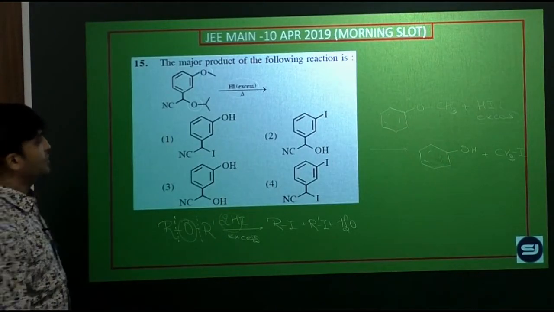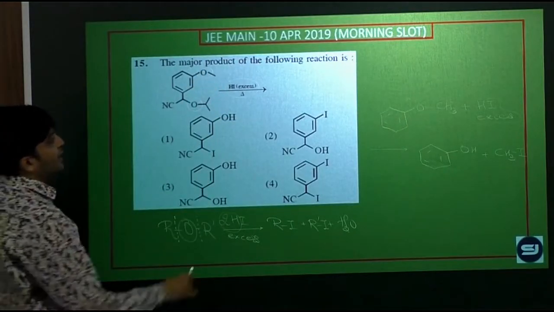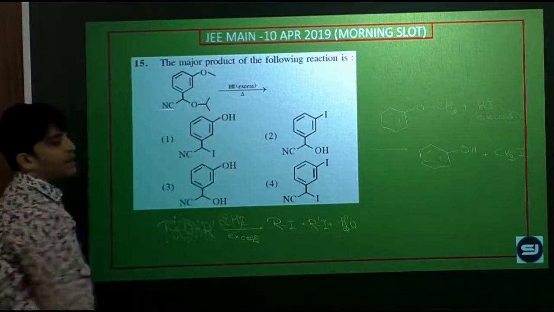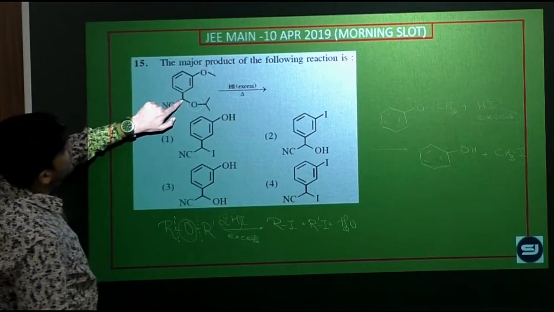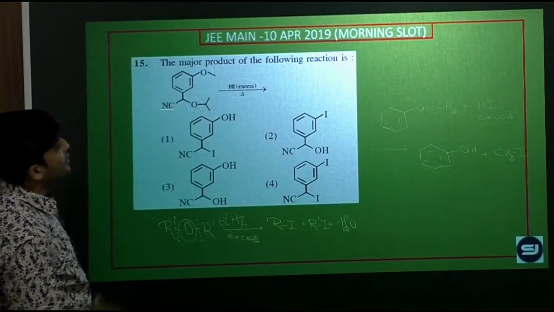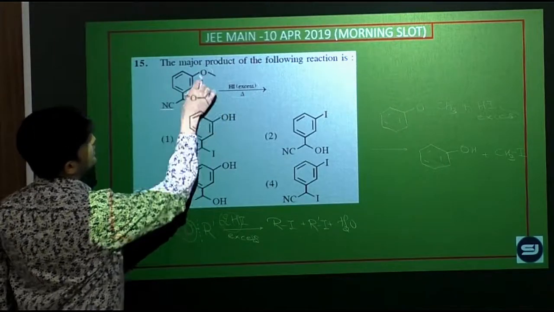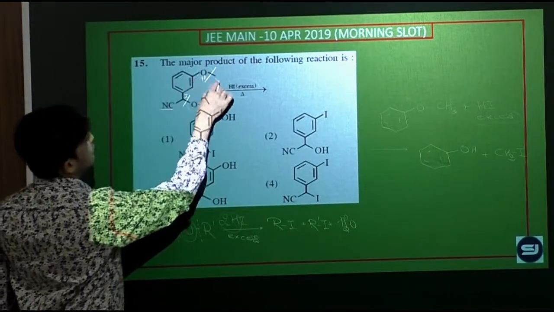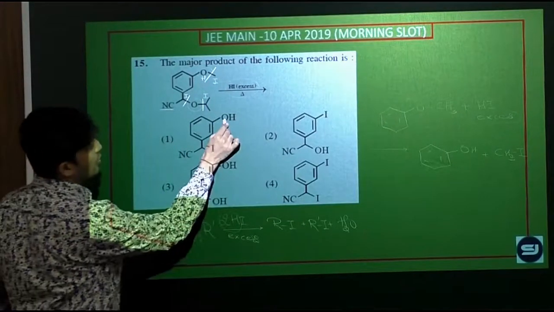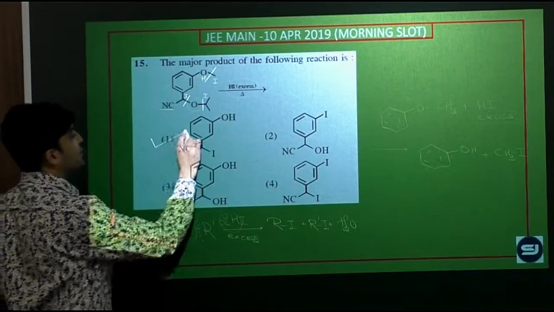So if you look at the question, we have a phenolic ether. This is clearly your anisole, and there is a substituent of a secondary carbon bonded to cyano, oxygen and the isopropyl. So this particular carbon is your benzylic carbon. With the benzylic carbon, these 2 bonds can be broken, and that's why here you will get the iodide along with here also iodide. This bond would be broken, this will give you phenol and this will give you methyl iodide. So finally the product would be a phenol, which is in option 1 and 2, and the iodide at this carbon. So the answer is option 1.